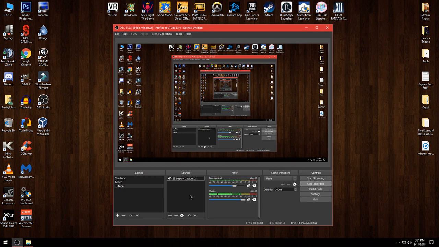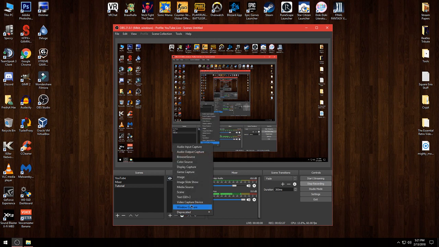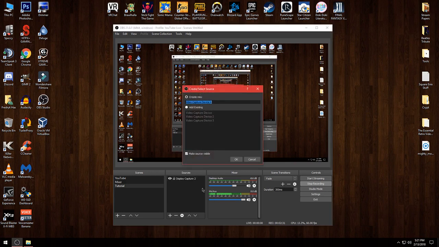If you want to integrate a webcam into your stream, it's the same process. You go to scenes right here, you go to sources, click on plus. I'm going to select video capture device, and I'm going to use my existing one, which is my webcam. If you didn't have an existing one, you can just create new and then specify which webcam, but for this tutorial I already have it set up, so I'll use video capture 3, and I'm here on the camera.